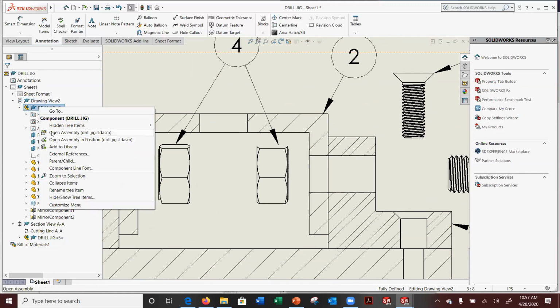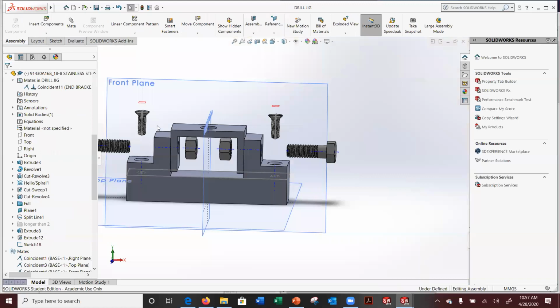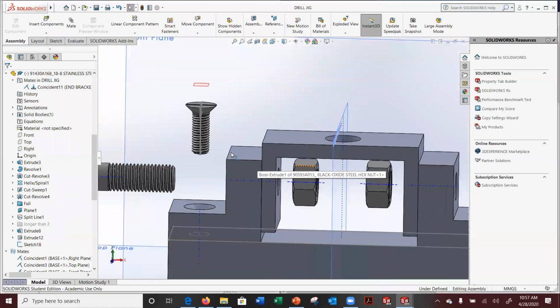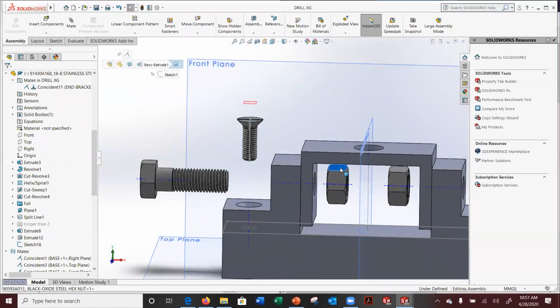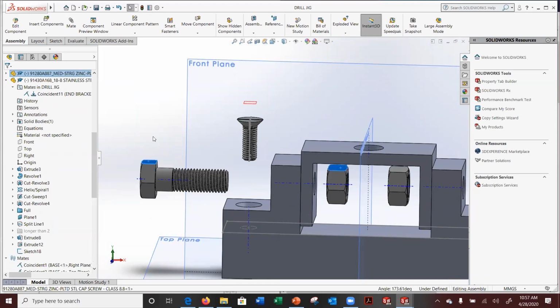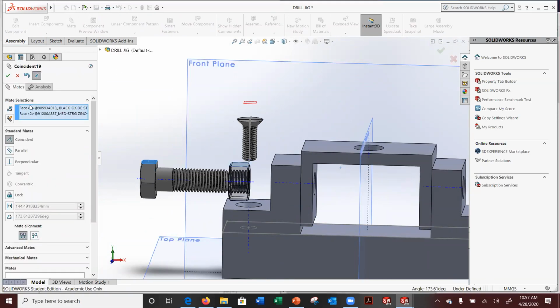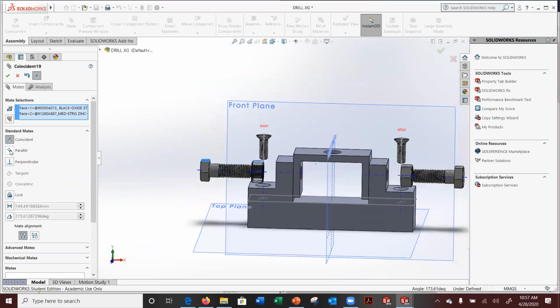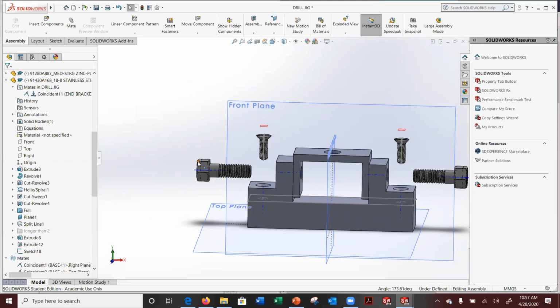So if I catch anything I don't like, I can go ahead and open my assembly. I can go ahead and pick that, go ahead and make them. I don't want them to move out. I just want them to be parallel. It dragged them all the way. Let me drag you guys back in. See that?